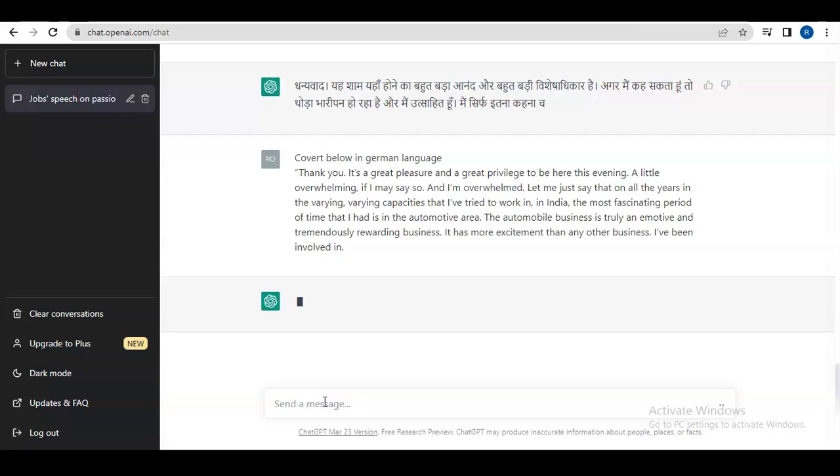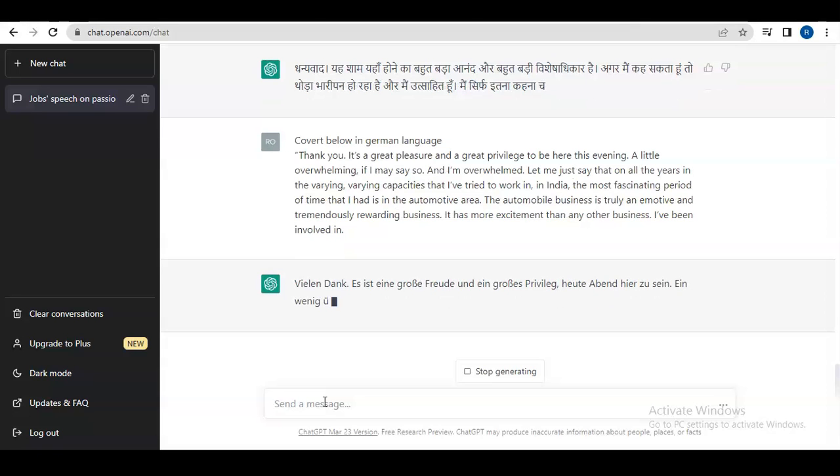Once you click, you can see it will convert this paragraph into German language. It is taking time, so we have to wait. So friend, you can see here ChatGPT has started to respond. So you can see they are providing the content. And friend, this was the fourth tip, and let's check the fifth tip.